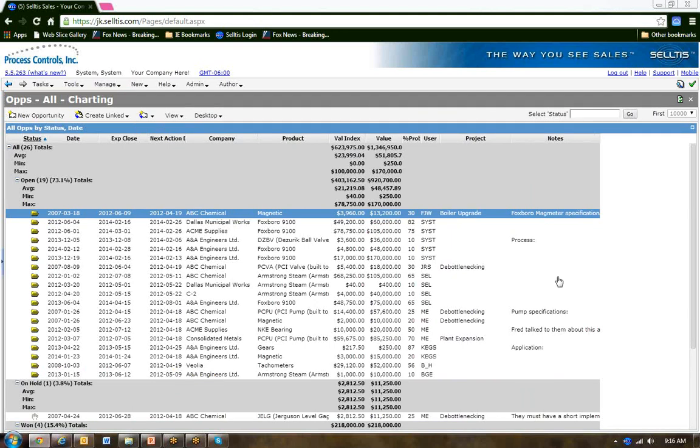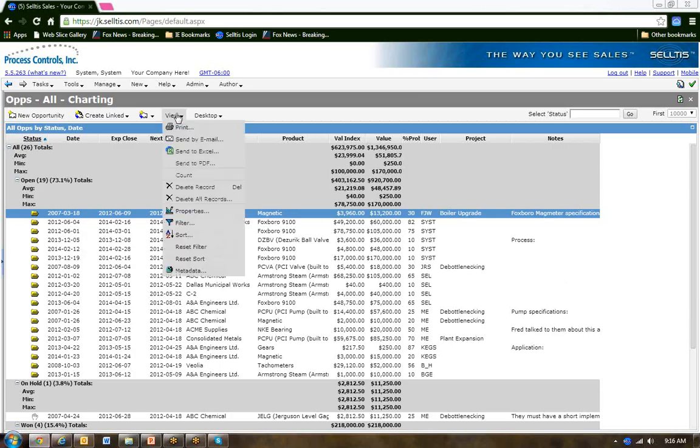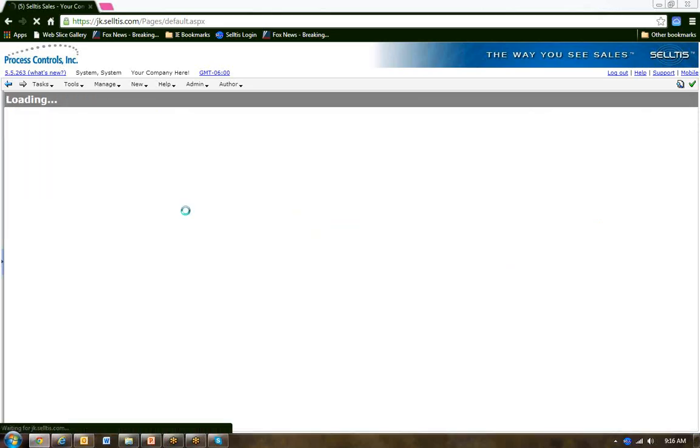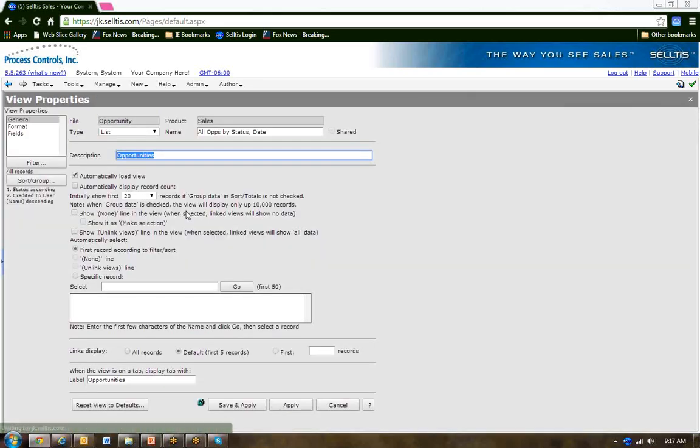So we discussed that a chart can be created from that desktop editor if you'd like, but I think it's more intuitive just to take this particular view and go to View Properties. You can remember our first slide here, we said what type of view is this?